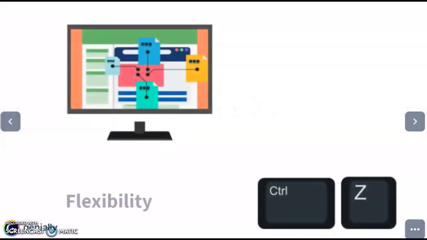So the interface should give the user the tools to navigate freely and know where they are. In addition, you must grant the functionality to undo errors that you may make in the applications.